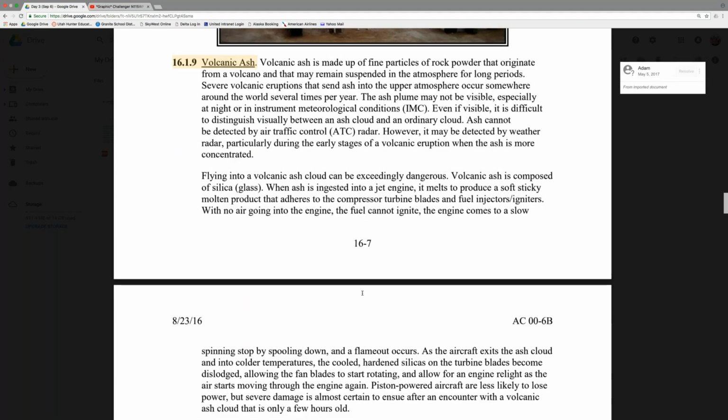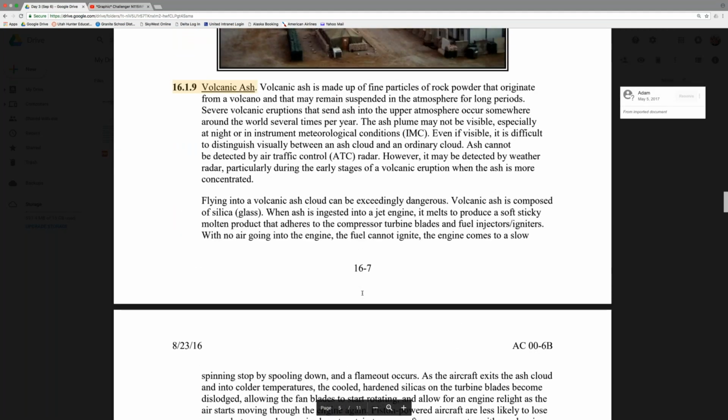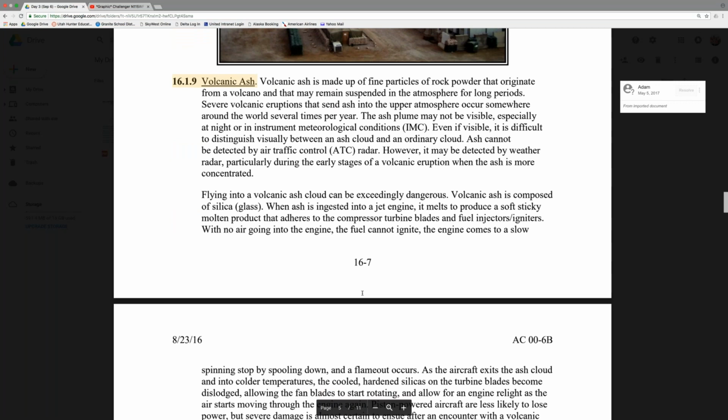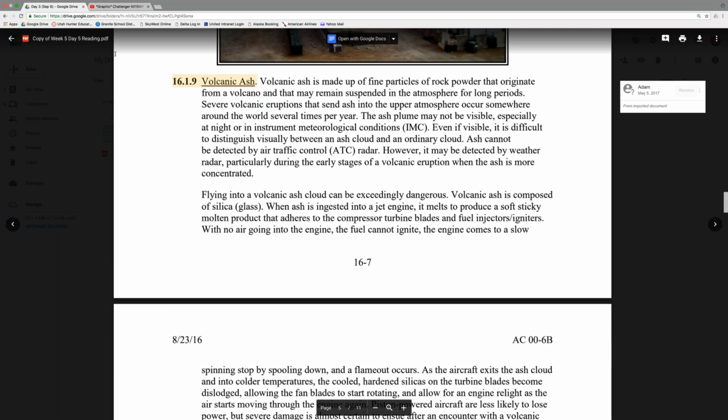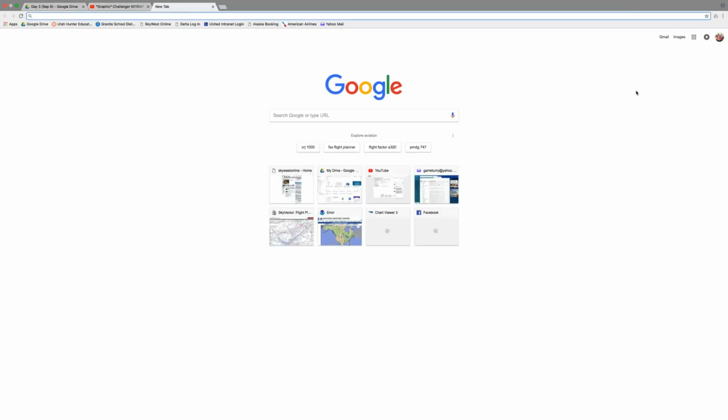So, volcanic ash, we kind of talked about this the other day.